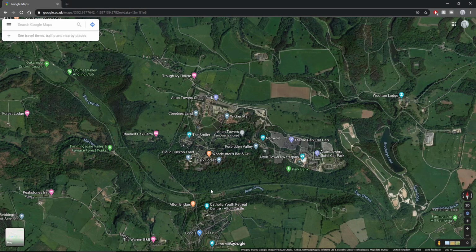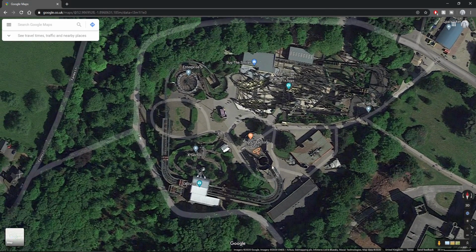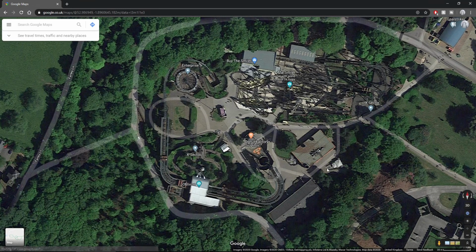So first things first, you need to locate the attraction or whatever you want to recreate in Planet Coaster. For this video we're going to use the example of Oblivion. So I'm going to zoom into Oblivion, and this is the most important part. You need to make sure you can zoom in all the way with 20 meters on the ruler down here at its longest. So make sure the ruler's at its longest, that's as far as we can zoom in, and we can take our screenshot.